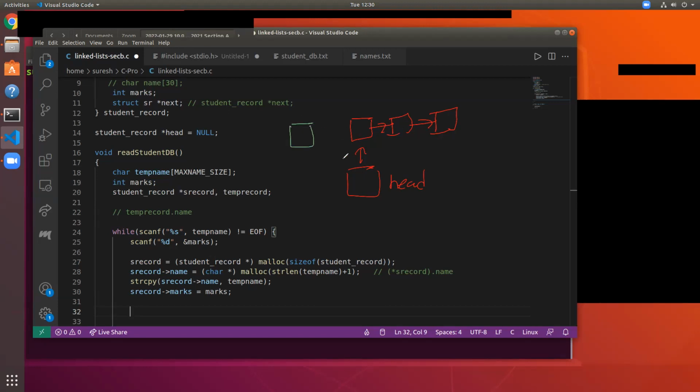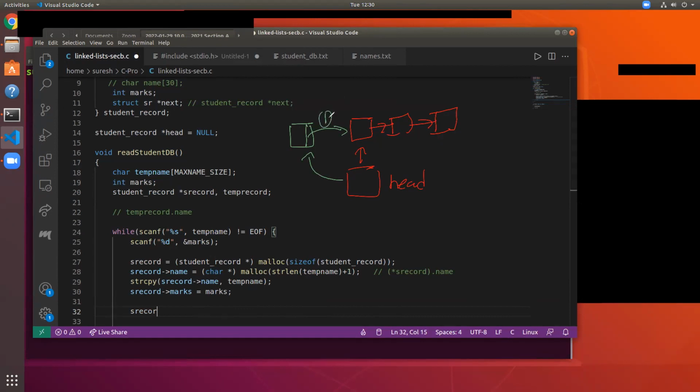a new node to this list, what we have to do is make this point to this, and make head point to this. So in order to do this, what is the statement? Can you tell me how we do this?